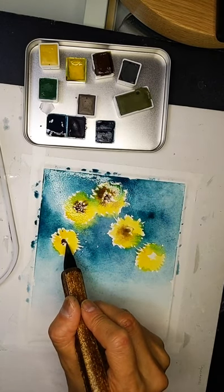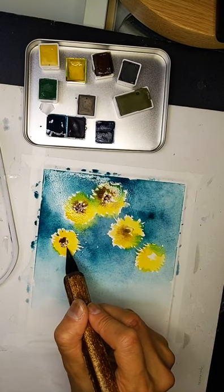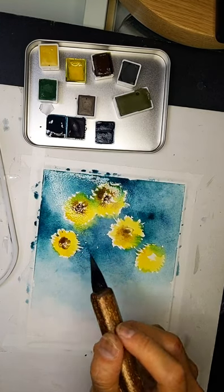See, this one over here is a little bit dry, so it's not going to really bleed out as much here. But that variation is nice. I like how on some of them it really blooms out, and others, like on this one, it's more contained.